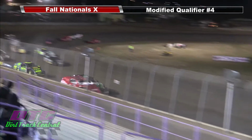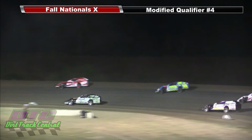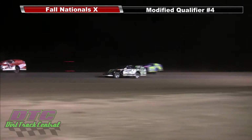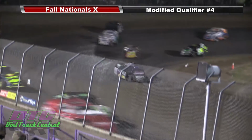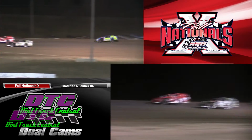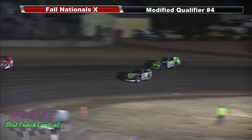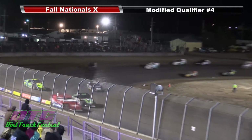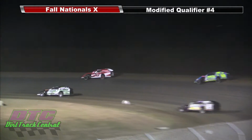Ursetta to the outside moves into the number 2 spot, gets around Tragout, but here comes Tyler Fry wanting to make a statement in the 55 car. He goes to 4th, and Derek Klima rounds out your top 5. Off of turn number 4, it's Ricky Thornton Jr., your race leader. Here goes the 9 to the inside, working it. Cole Tragout out of Woodward, Oklahoma, working the bottom of the racetrack. To the outside comes the 55 of Tyler Fry. And look at Derek Klima work the bottom in the 819X in 5th, but they're all chasing Ricky Thornton.